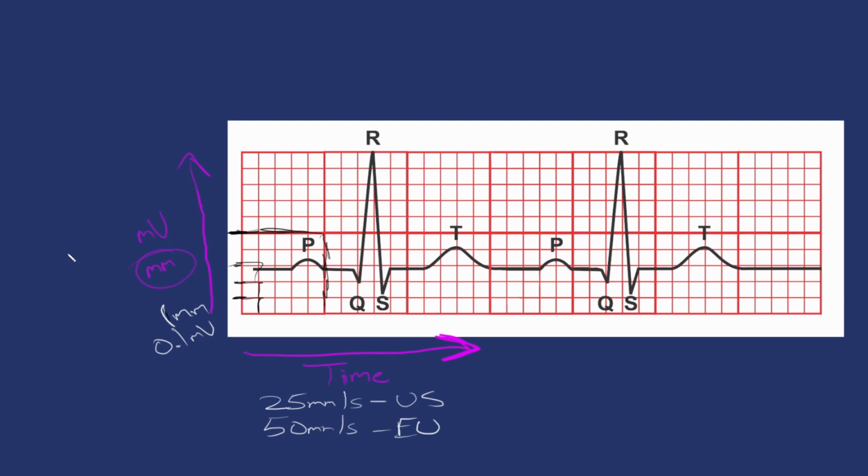Okay. So the big box, I'll write this over here to the side. Small box is 1 millimeter. Big box is 5 millimeters. Now that's another thing that can get wonky whenever we're talking about things, because you'll often see the 1 millivolt, right? And that's going to be these two big boxes together. I generally don't like saying that, just because, again, the EKG isn't actually picking up in that way.